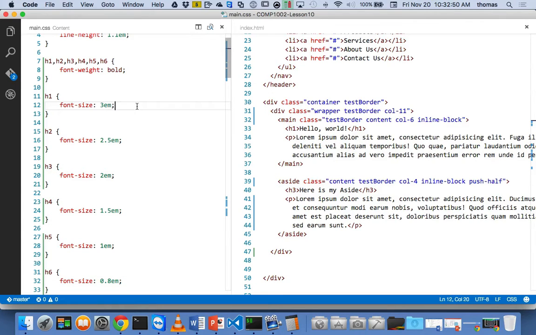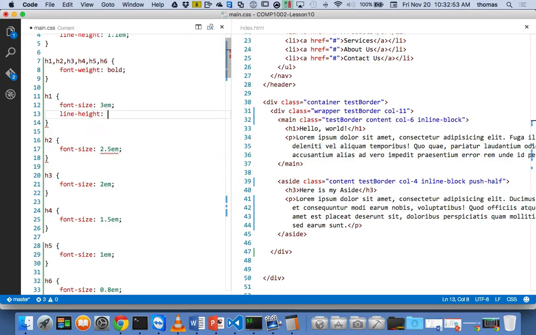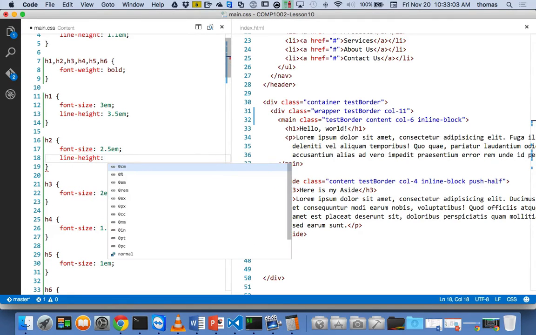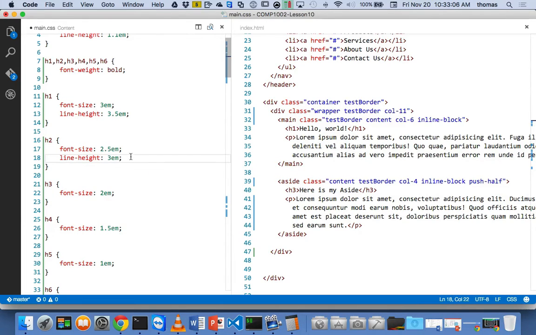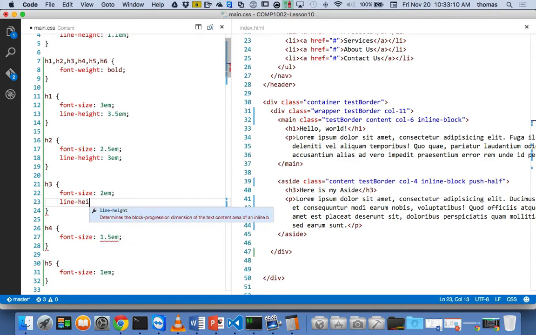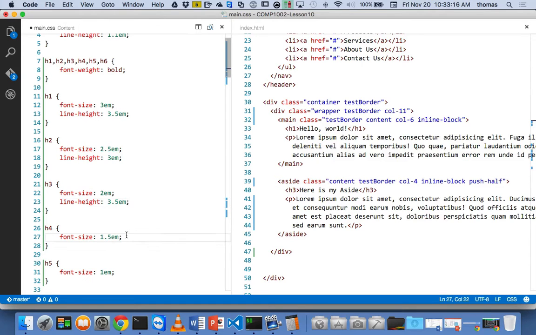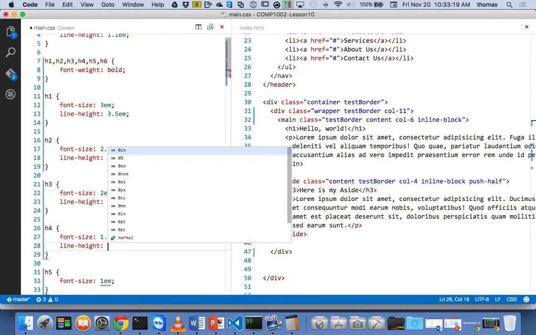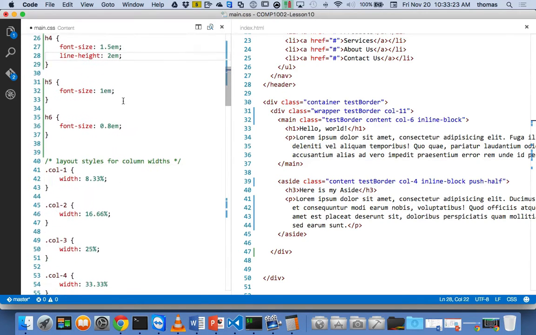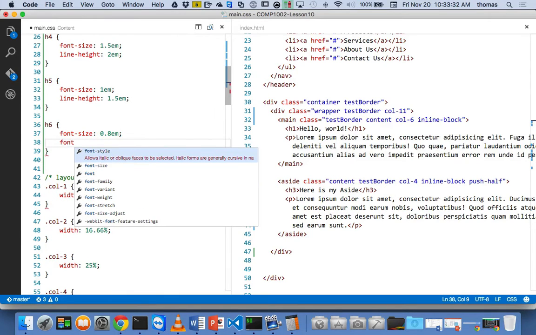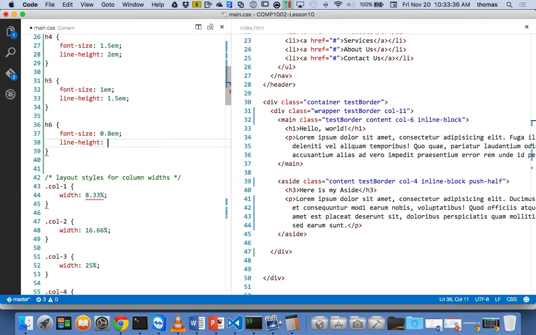Right, so my font size is this, but my line height is going to be even bigger. So it's going to be like 3.5 M's. So let's say we'll make it a little bit larger. This will be line height. This is like how much spacing there is for each of the lines, right? 3 M's. Make it half an M higher. Line height here is going to be 2.5 M's. Line height is equal to 2 M's, as you can see the pattern. And line height is equal to 1.5 M's for a more dramatic effect. And this one will make it 1 M. Line height is equal to 1 M.